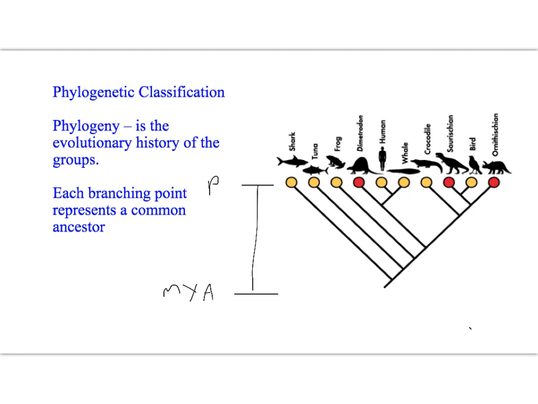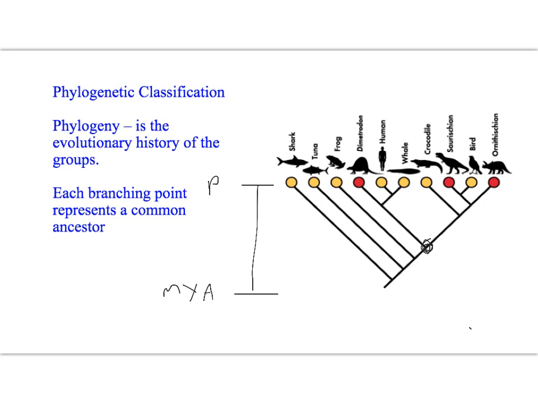And then you can use this to work out which are more closely related to each other. So for example, is a crocodile or a tuna more closely related to a human? So if you follow the human and you follow the crocodile, that here is the point in time where those species would have had a common ancestor on the planet.